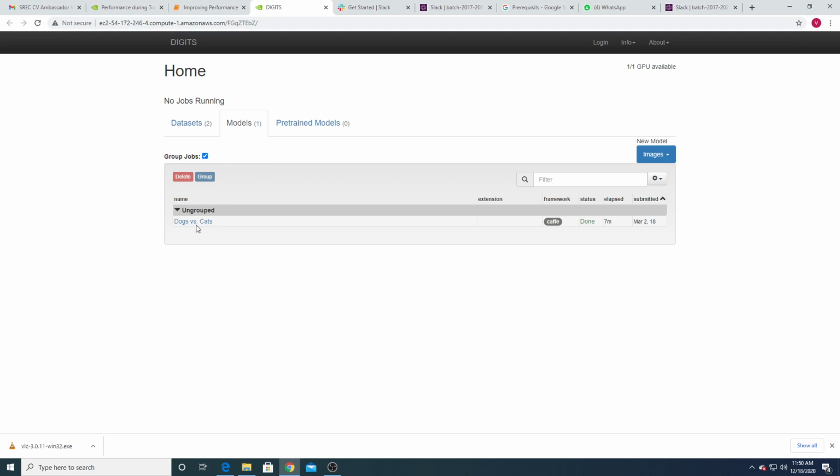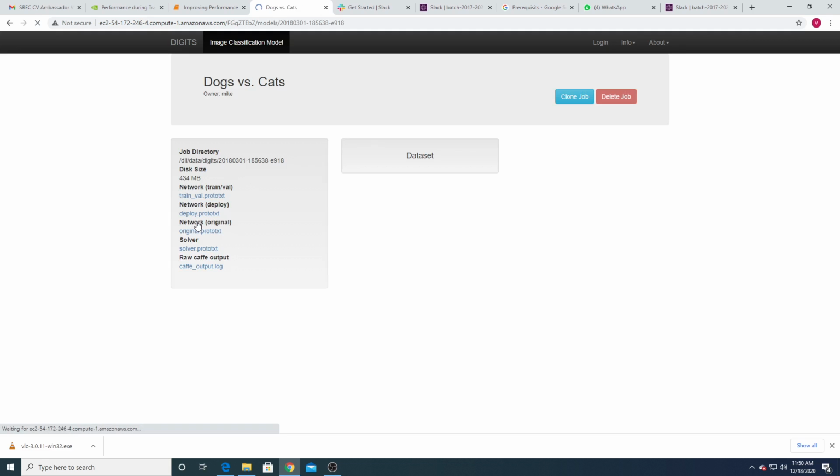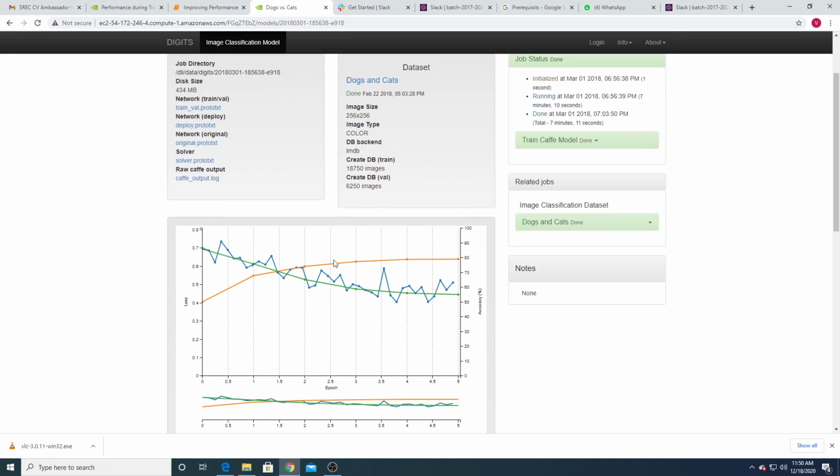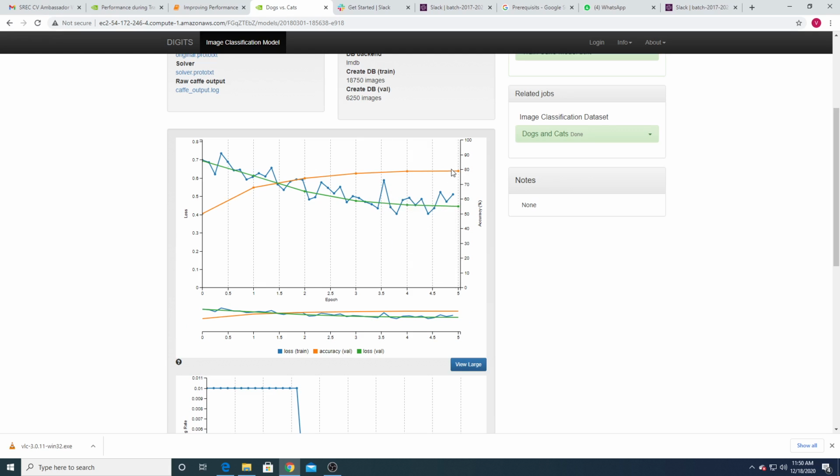Now on the models, click on the dogs versus cats model. You are able to see the performance of the already trained dogs versus cats model.